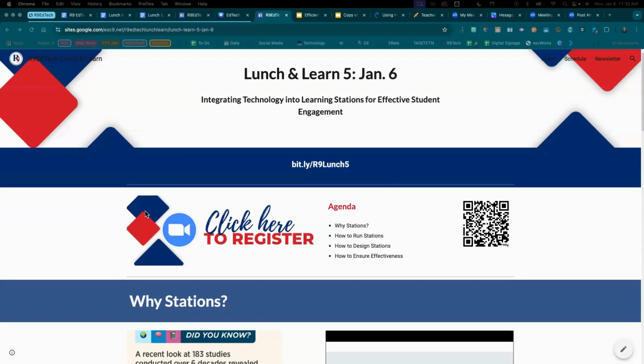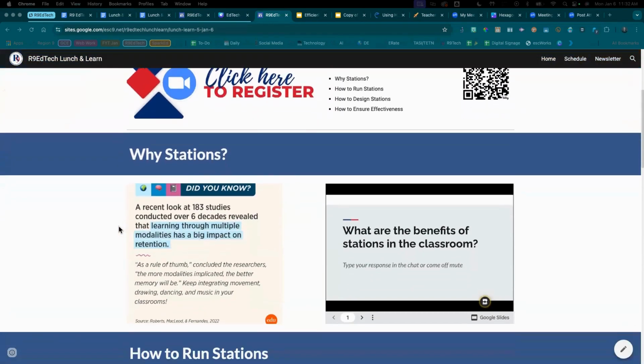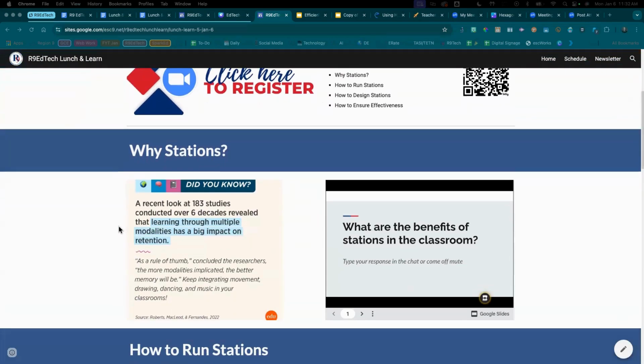So that's okay. All right, so let's talk a little bit about why we would use stations in the classroom and why stations are such a good thing. First, I want to clarify that we're talking every grade level here. K through 12 can be using stations. I know sometimes we think of it as an elementary strategy, and our elementary teachers tend to be rock stars at using that, but this works all the way up through 12. And I'll attest it can actually work in post-secondary as well. So stations are just a way to deliver content in smaller chunks and smaller groups.